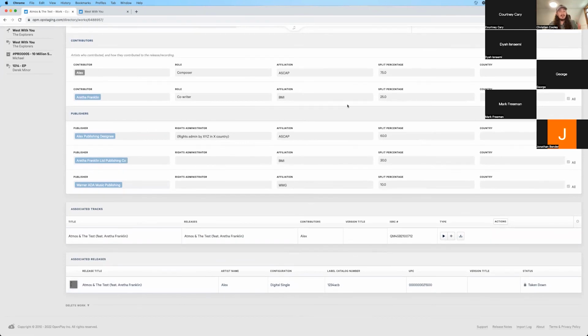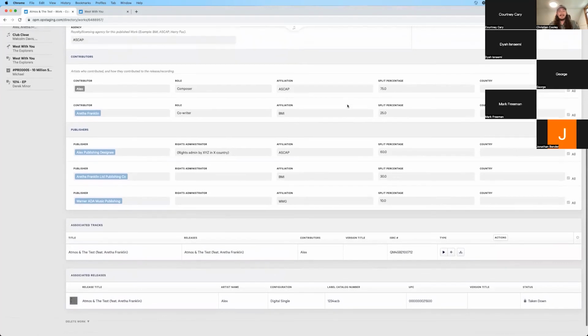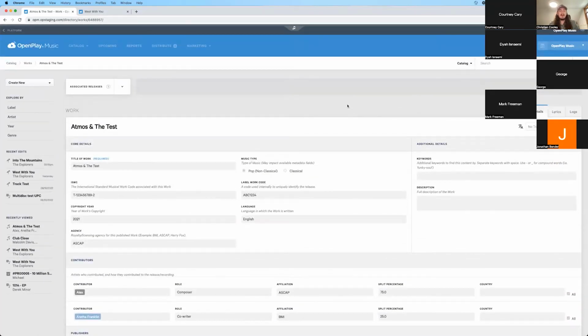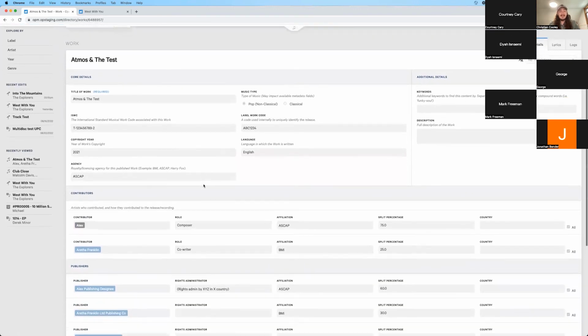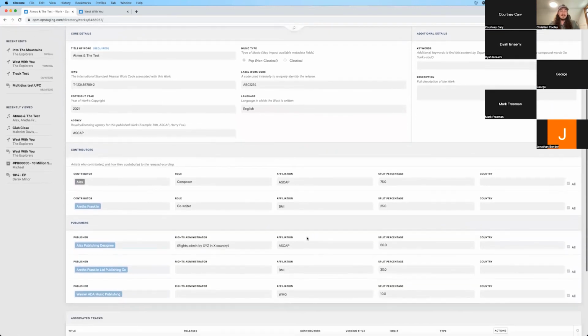As well, one thing always to note, the DSPs have in short mentioned that they love having this data because they also use it and display it, and it will sometimes get you better placement because you have some of this extra metadata available along with all of this contributor and writer information. I've seen it, can't confirm it, take it with a grain of salt. People search for songwriters as well as artists.